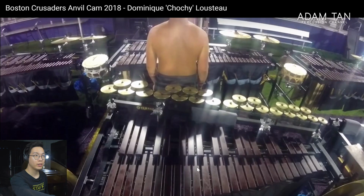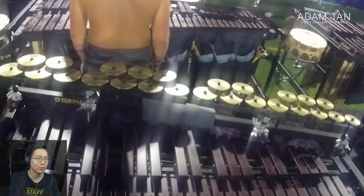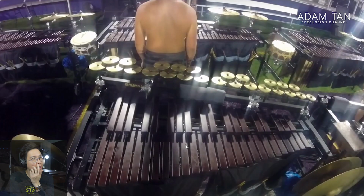It is entitled Boston Crusaders Anvil Cam 2018 Dominique Chochy, Lousteau. I'm terrible at pronouncing names, but that's cool. Setup here looks pretty intense. It looks very similar to the Michael Tran setup. We got the Xylophone, we got two racks of crotales. I'm sure he's going to turn to the right at some point with some more stuff over there.